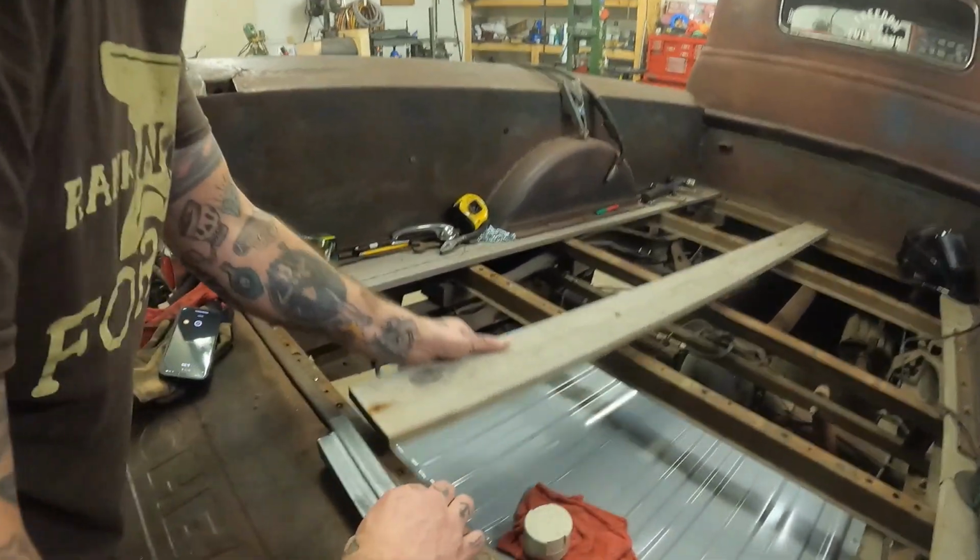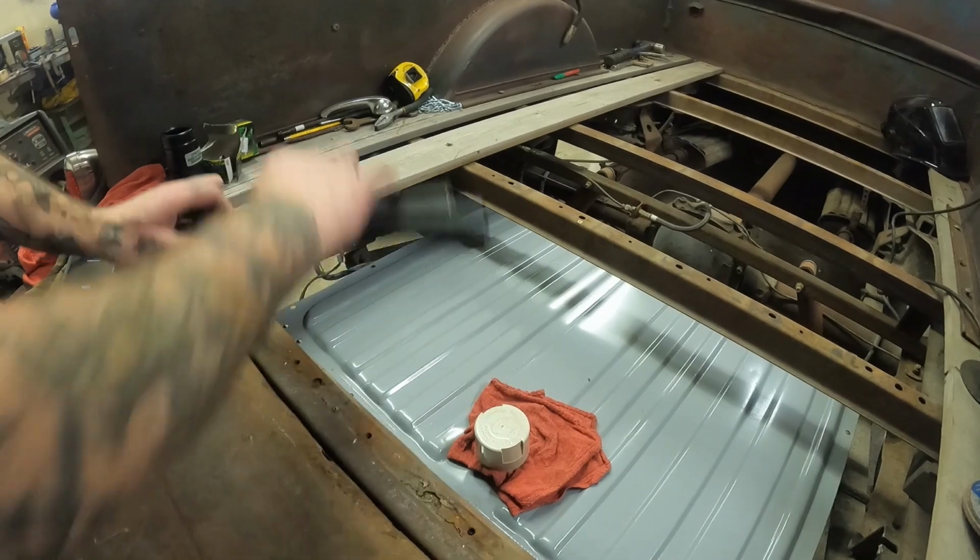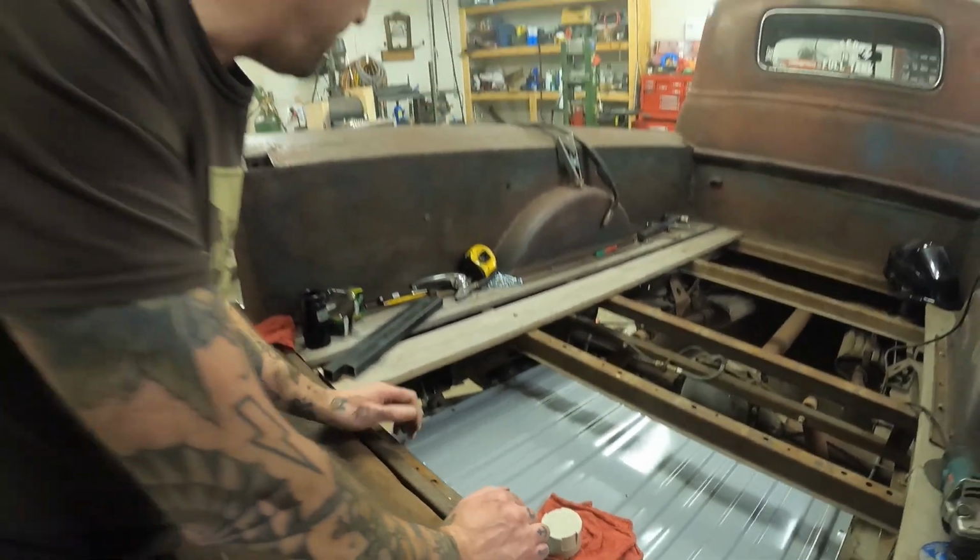So I'm kind of trying to figure this out. There's no science behind it. It's hot rodding, right? I mean, exactly.